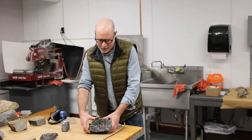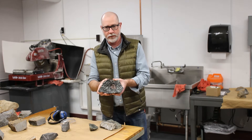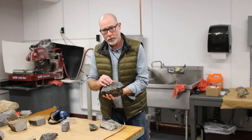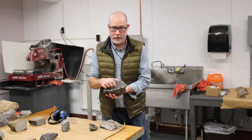We have a few rocks here. This is a piece of the Gore Mountain Amphibolite. I took this from the Barton mine on one of our field trips last year with our classes. This is a pretty famous rock from the Adirondacks, including having these large garnets they mine. This is in fact a New York State mineral.